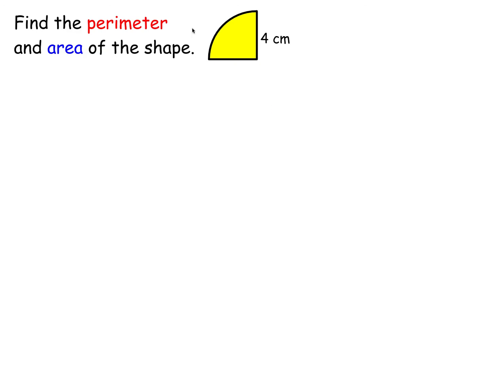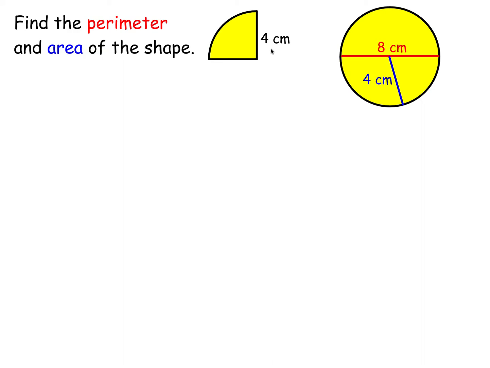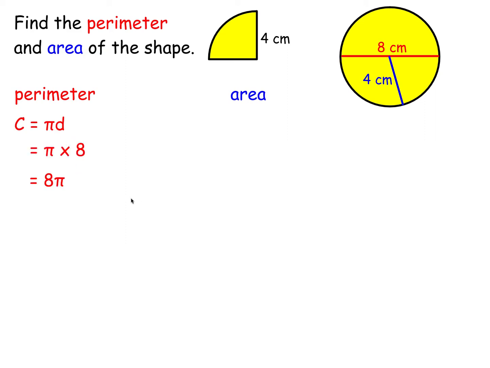Now for some applications. Suppose you are asked for the perimeter of a shape — the outside edge — which has a curved bit. This is a quarter circle, so it has a quarter of a circumference. Using C equals pi d, and remembering the diameter is twice the radius — here the radius is 4, so the diameter is 8 — first get the curved bit: C equals pi d with d being 8, giving 8 pi. It is a quarter circle, so divide by 4, giving 2 pi for the curved bit.